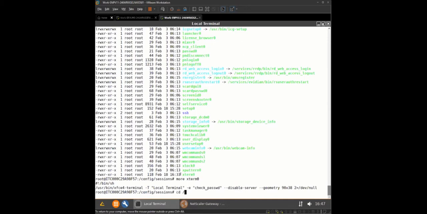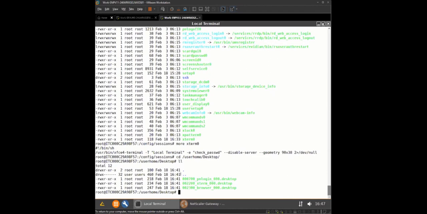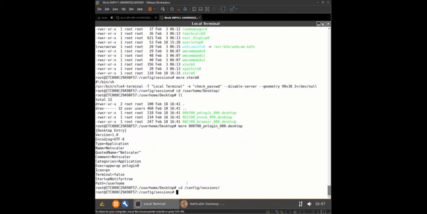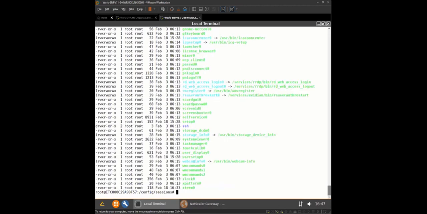Now let's switch back to the user home desktop to look into the Citrix session, which might be more interesting for the audience. Sorry, here we go. We see again, the execution path is pnlogin null. And like you remember from the config sessions, it's the folder, the partition where your sessions are created.